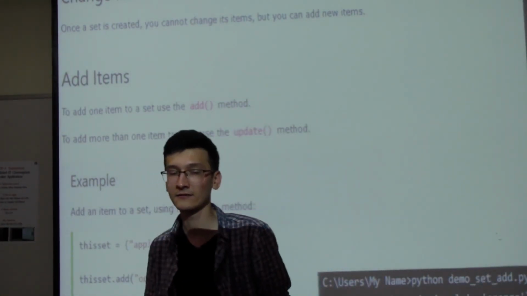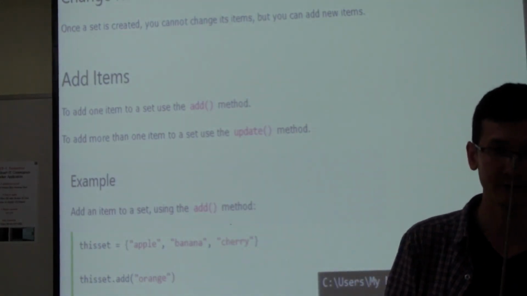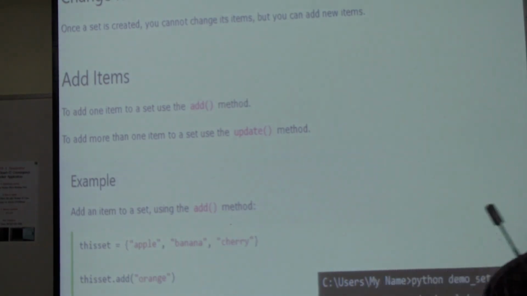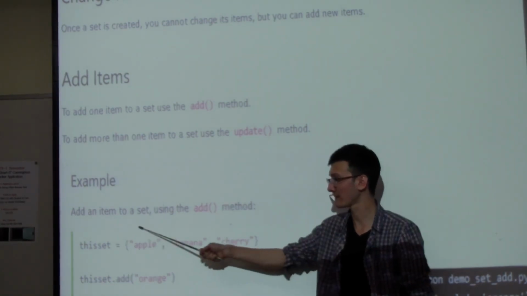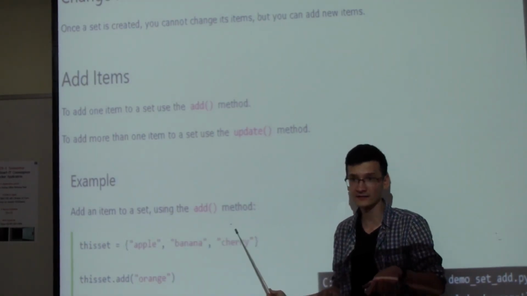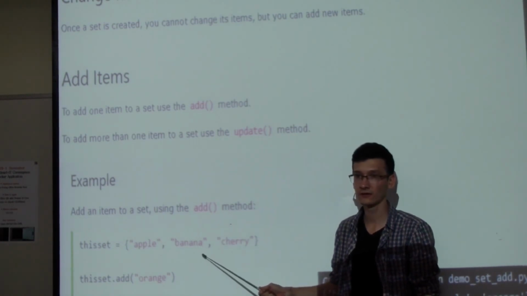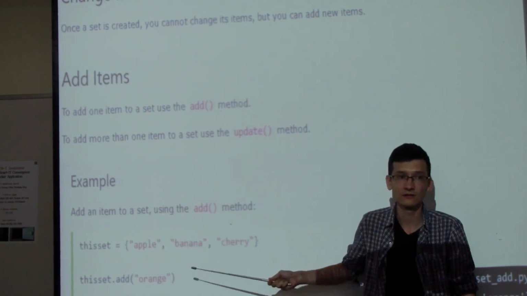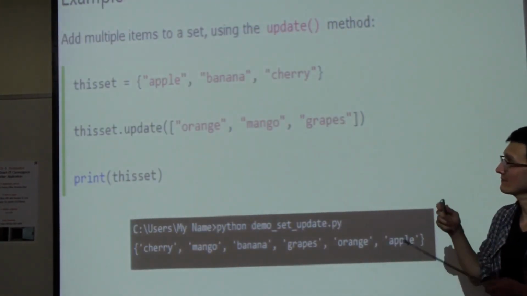And if you print, you will have different results. Let's try this. And also, we don't have index numbers, for example, 0, 1, 2. In the list and in the tuple we have them. In the sets we don't have them, because it's unordered.